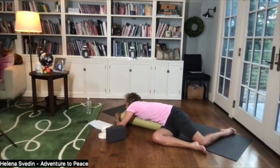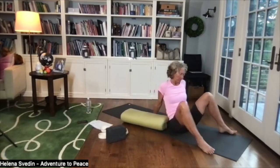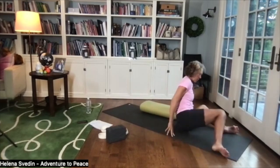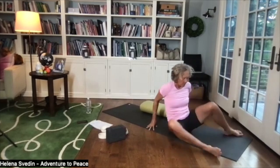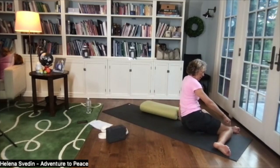Bring your awareness to your breathing. And then inhale and come back up. Let the knees go from side to side a few times. And then release the knees to the left side, the knee close to the sole of the foot.